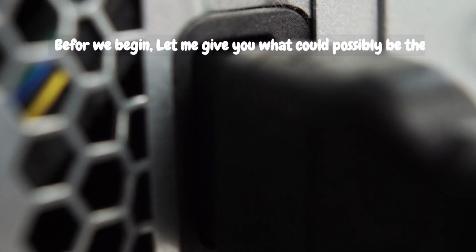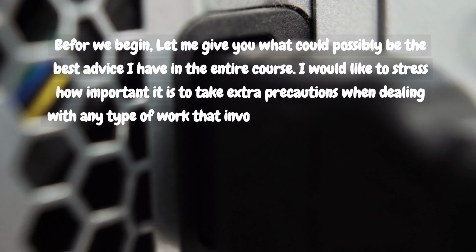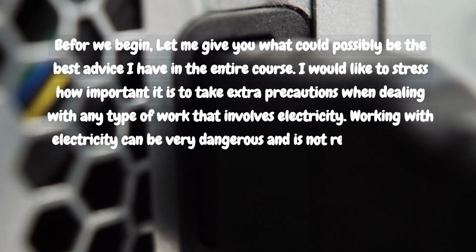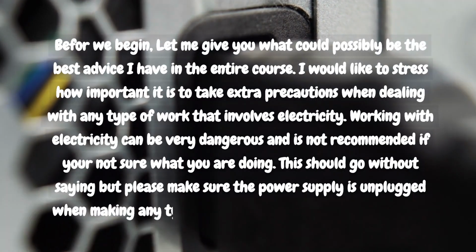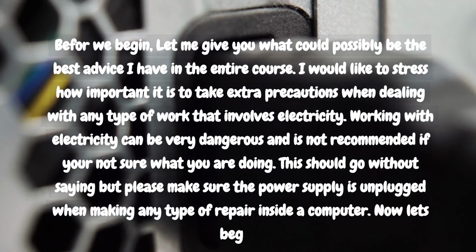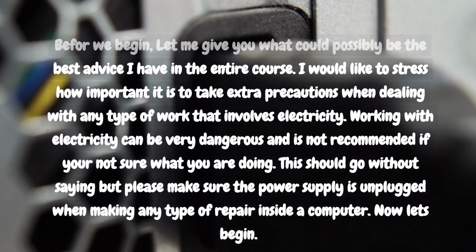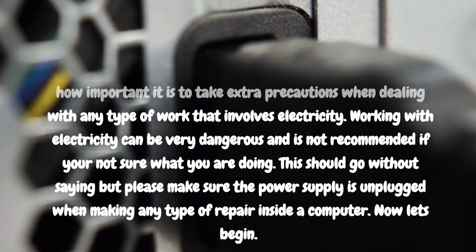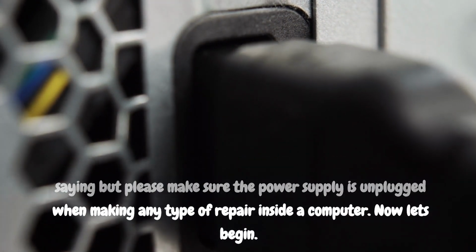Before we begin, let me give you what could possibly be the best advice I have in the entire course. I would like to stress how important it is to take extra precautions when dealing with any type of work that involves electricity. Working with electricity can be very dangerous and is not recommended if you're not sure what you are doing. This should go without saying, but please make sure the power supply is unplugged when making any type of repair inside a computer. Now let's begin.